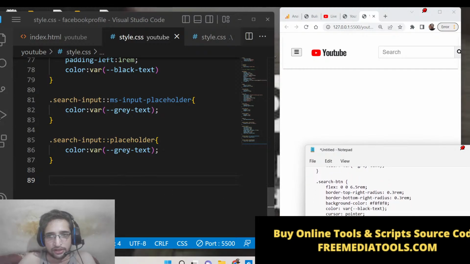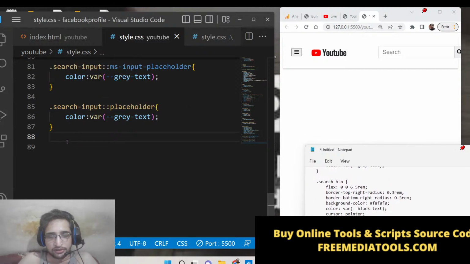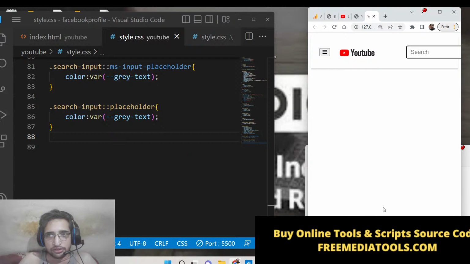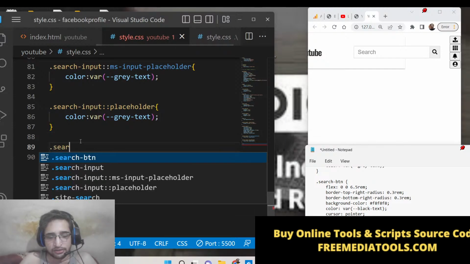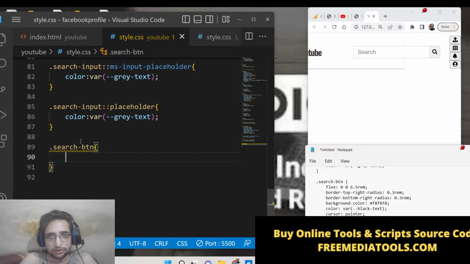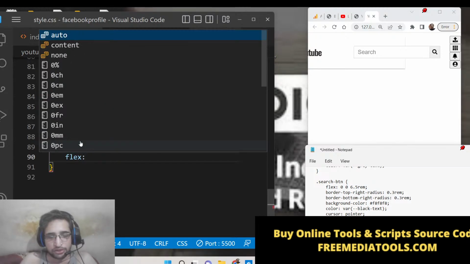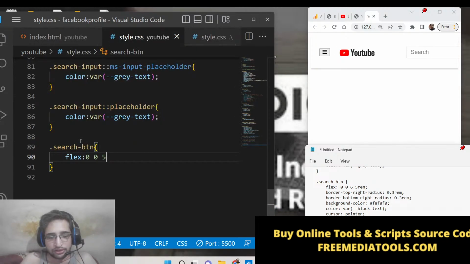So after this, again, we will be targeting the search button now. This is the button, as you can see here. Let me show you. This is a button that we will target here, the search button. So inside this, what we need to do is that search button, we need to change the flex position to 0 0 6.5 rem.